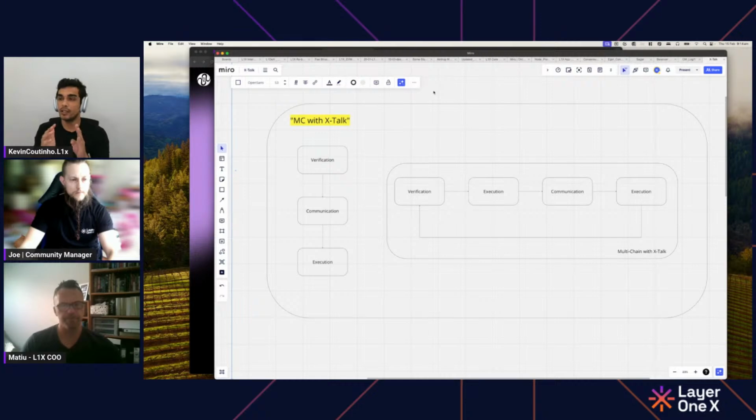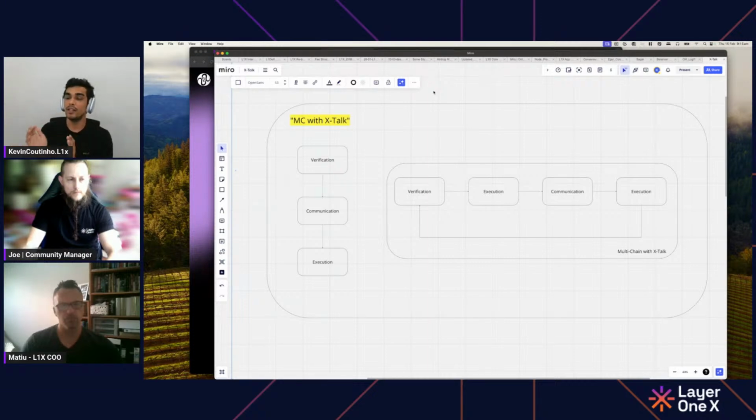There are these three important parts that you have to do. You have to verify, you have to communicate, and you have to execute data while you are doing these things. So Chainlink focuses on verification. Layer 0 focuses on verification and relaying, two things. XTalk does all three.